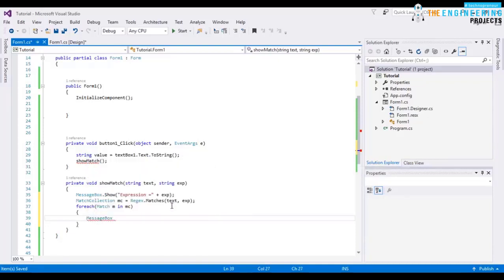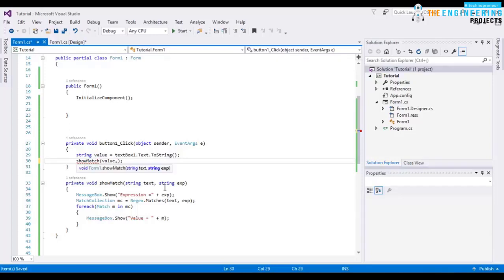MessageBox.Show, that message box shows the value here. The value comes from m. Since we have to concatenate, we use plus, and now I will pass a value.